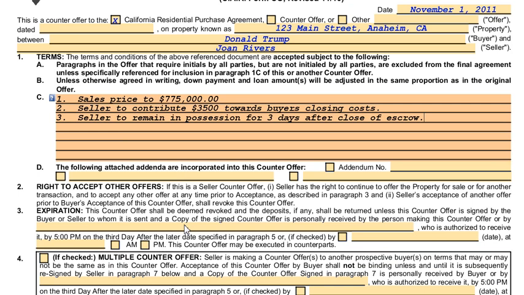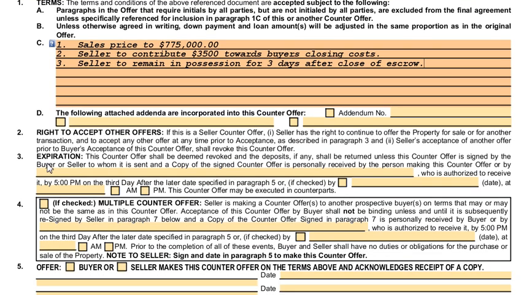Now this document has an expiration date built into it of 72 hours. However, you might want to shorten that up and you could put the buyer's agent's name here and put the date.